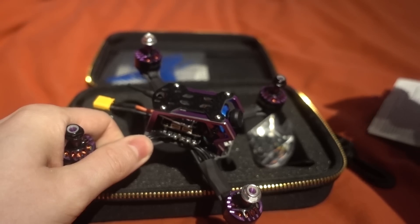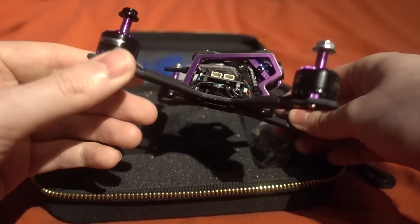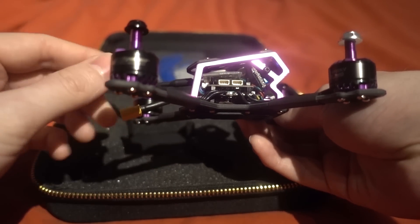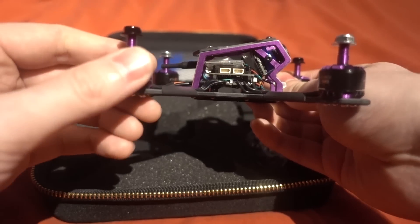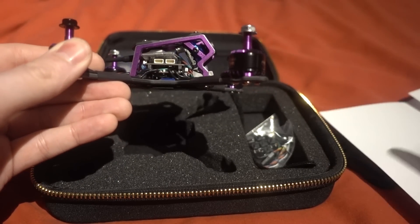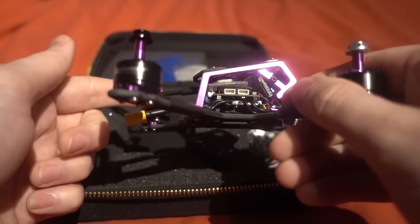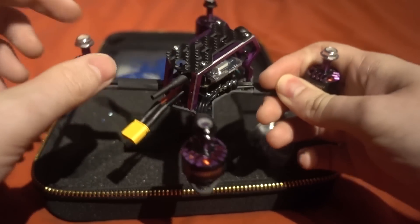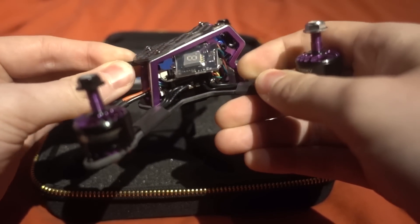There are some things that surprised me. Usually when I get a copter I put my receiver in and put the props on to weigh it, but I wanted to show you this: the VTX has just come loose — it's a pretty decent 48-channel VTX that switches from 25mW to 100mW to 200mW, but it's just loose in here. They could have at least tied it down and had the antenna coming out the top.